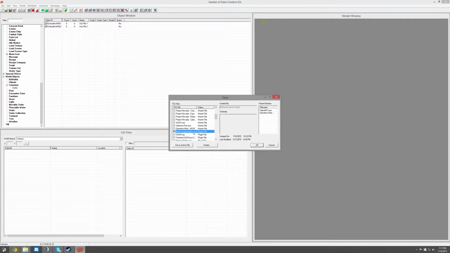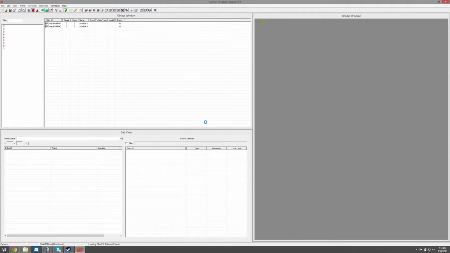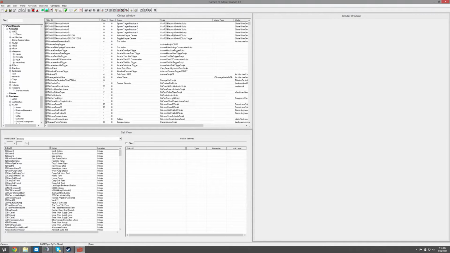And then this is actually a master file, as you can see, so you can't actually modify this. It's going to create a separate mod that overwrites data from these. But if it's an ESP, then let's say you want to modify Chasm itself, and you don't want to have another mod overriding it, you set that as the active file. That means you're actually modifying this one, and it's going to be saved to this. Otherwise, just have the X next to it, press OK. It's going to load up all of the data. And here we go, we are in the Garden of Eden Creation Kit.